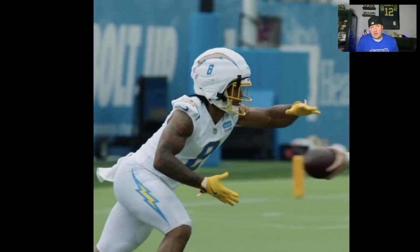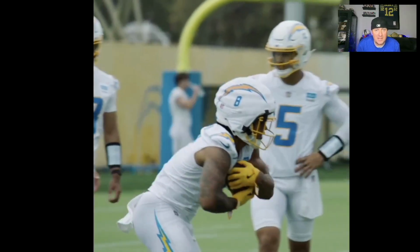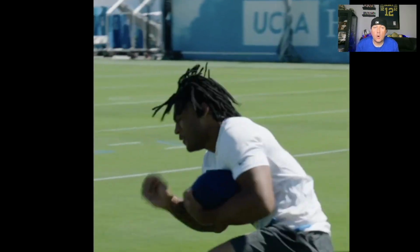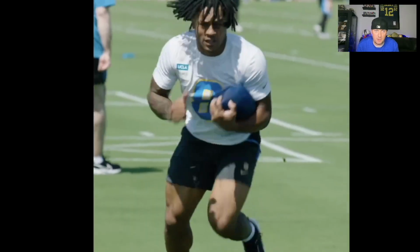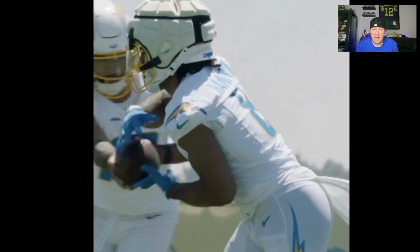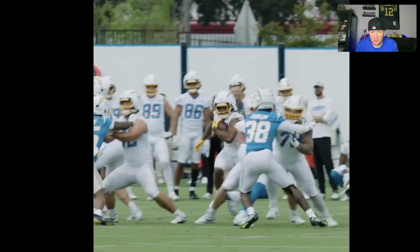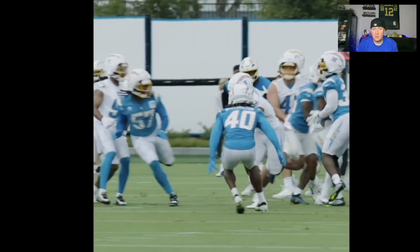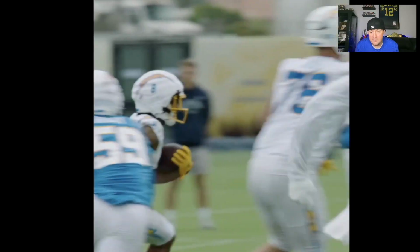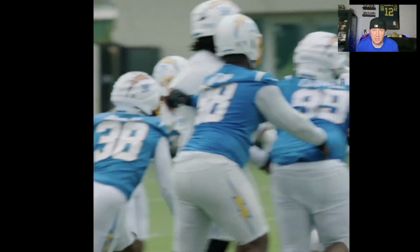The thing here with Omarion Hampton in fantasy football, he's priced up a good bit. Last time I checked Underdog, he's up there a good bit. Home league drafts could be a little bit cheaper once we get into August. Really depends on how training camp shakes out, how things are going around there. Omarion Hampton, though, when you're looking at him fantasy-wise, this is a running back any given time during this rookie season could just take it over.